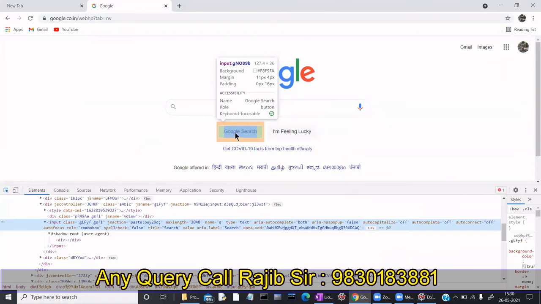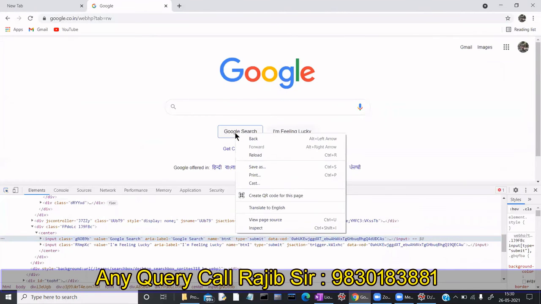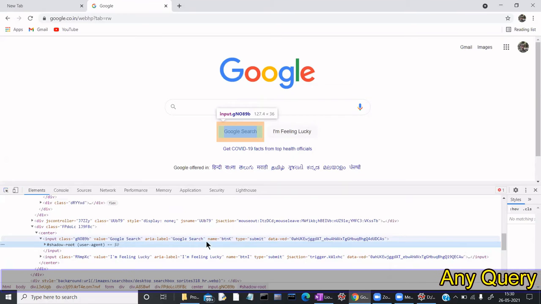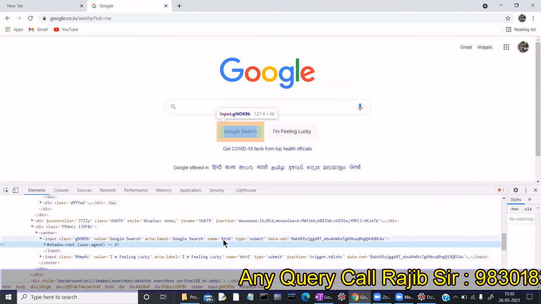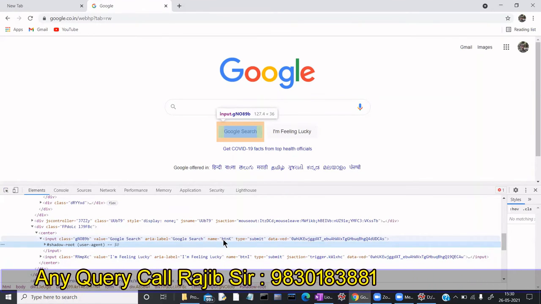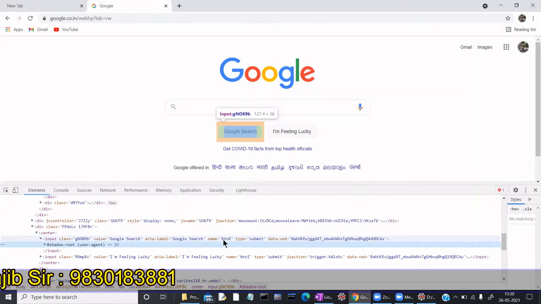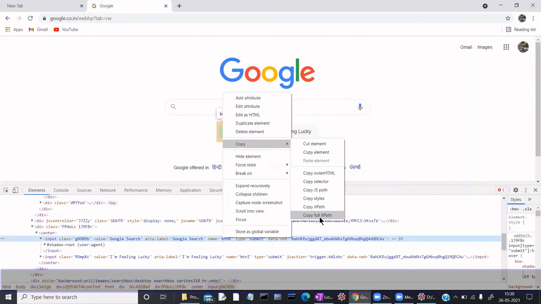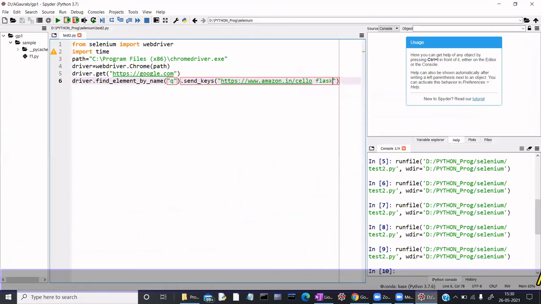So now again, go to that button, click the right button, inspect, and here you can see that highlighted part. This is the part of code which is actually taking you to that locator, that means the Google search button. Here, the name of the button is btnK, by which we can reach that location. But instead, we are using another locator, that is the XPath locator. So click the right button over here, go to copy full XPath, and come back to the code.